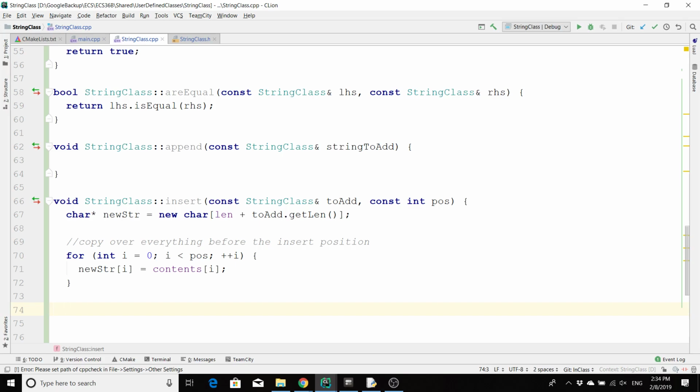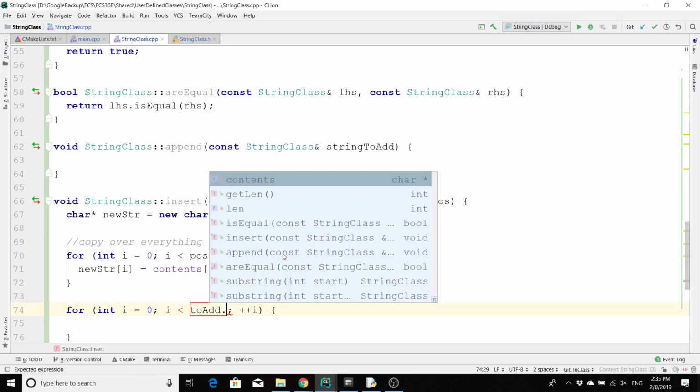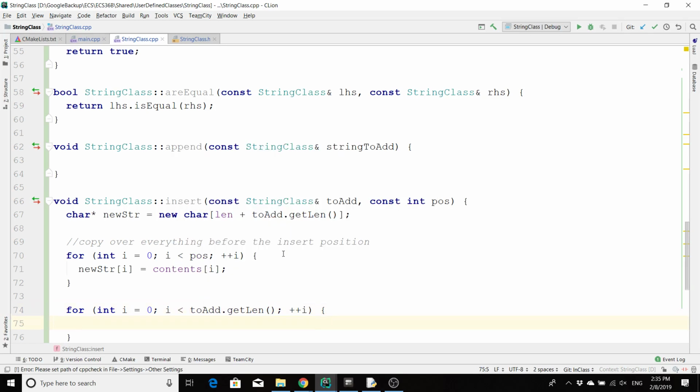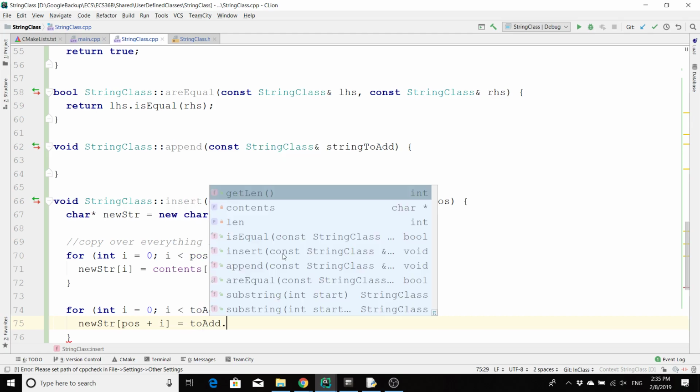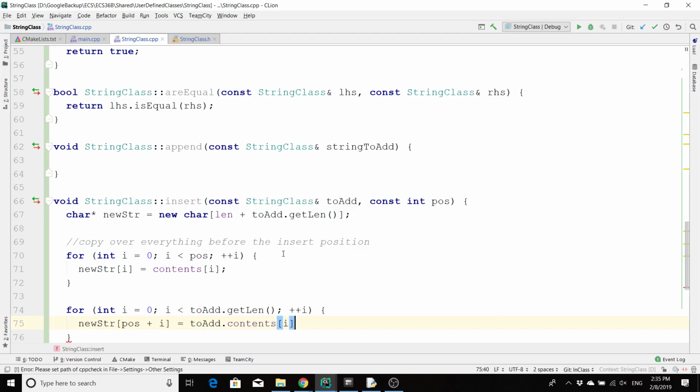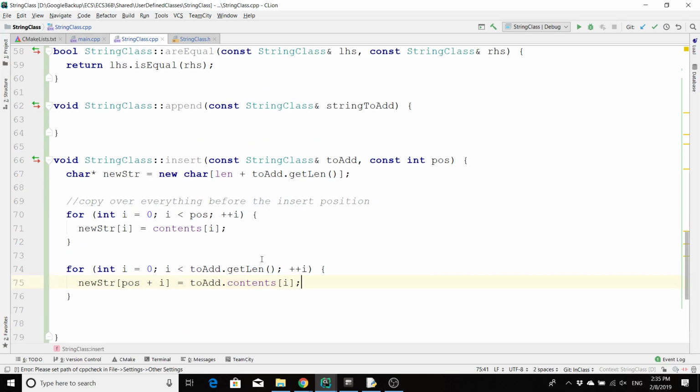Now what should we do? We should copy over the contents of the string that we want to add. So for i equals 0, i less than toAdd dot getLength, newStr at pos plus i is equal to toAdd dot contents at i, right?